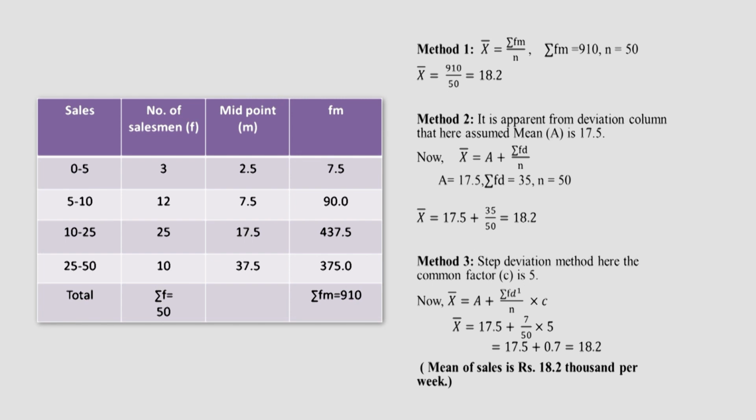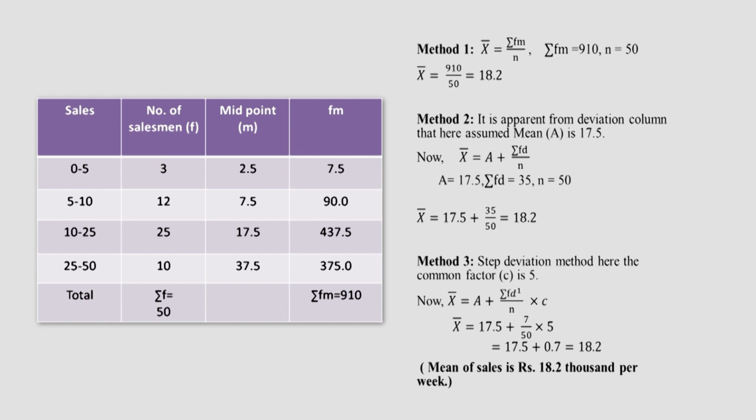The first value which is given, 0, is called the lower limit and it is generally denoted as L1, and 5 would be the upper limit, which is denoted as L2. Alright. So, L1 is in this case 0 and L2 is 5. In the next data, for the same variable, it is 5 to 10. That means, in this case L1, the lower limit, is 5 and the upper limit, L2, is 10. How do we get the mid value?